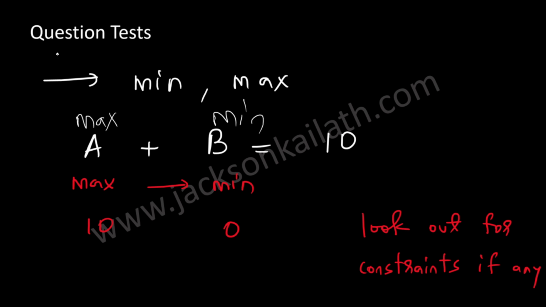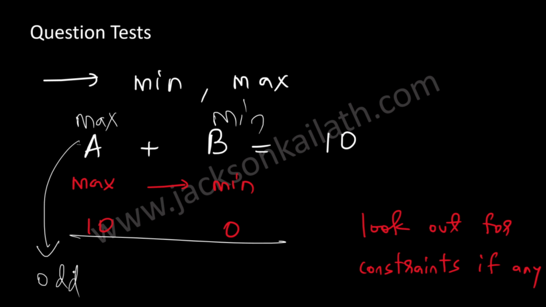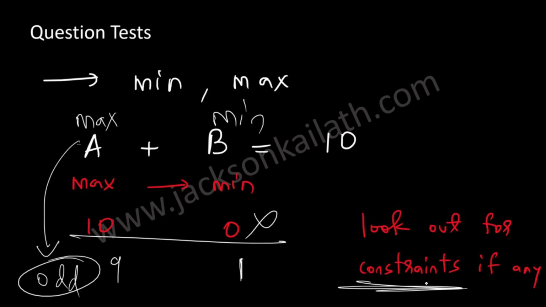Let's say it's given that a is odd. I'm just taking an example. If it's given that a is odd, then you cannot put 0 over here. It's not working out. So again, nothing may work or something may work. If a is odd and 0 does not work, then you have to try other values. Now let's try b equal to 1, then a would be 9, and yes, odd is also working, so the constraint is met. So in this case the maximum value of a would be 9.